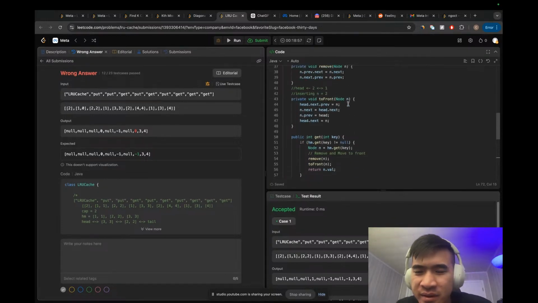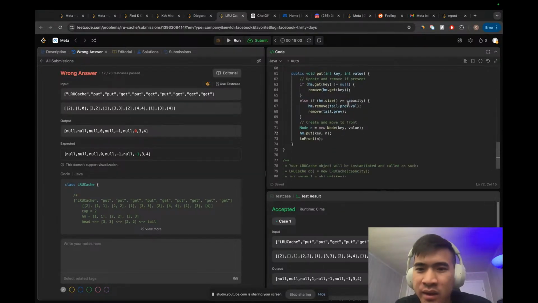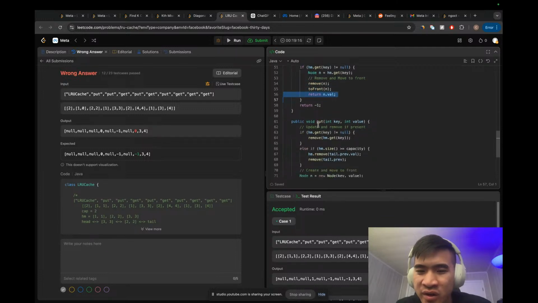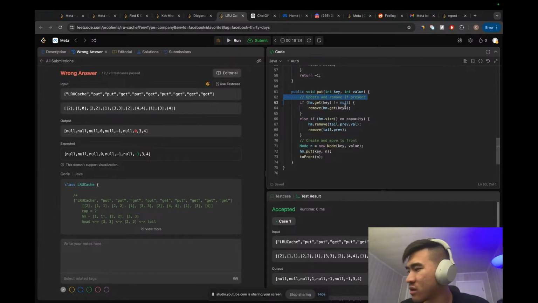Let's see. I think if I update the put function, let's see the get. If the key is present, we get the key, we remove it, and then we add to the front, and then you return. Okay. Otherwise, if the key is present, we get the key, we remove it, and we create a new one, update the map, and add it to the front.